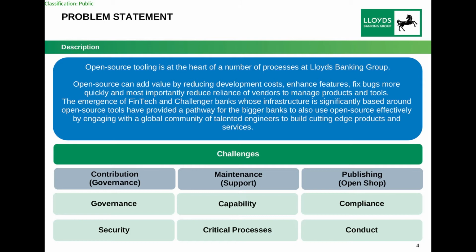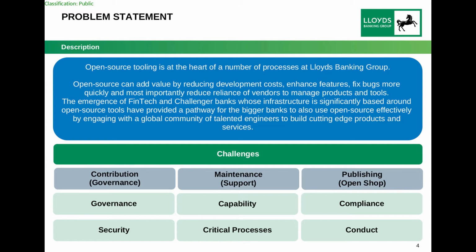A couple of things we want to talk about are the challenges we're facing. There are a number of challenges, and I'm not going to read all of that. The first is around contribution and governance. Governance is very key in a bank. Everything we do inside the bank has to be governed, secure and compliant. So we can't just bring technology out of the community into the bank. Impossible, it can't happen.